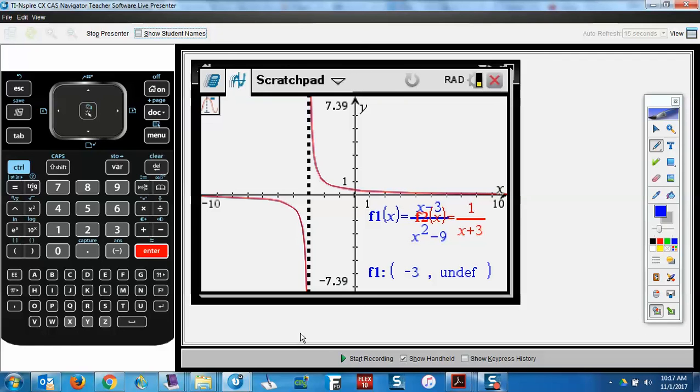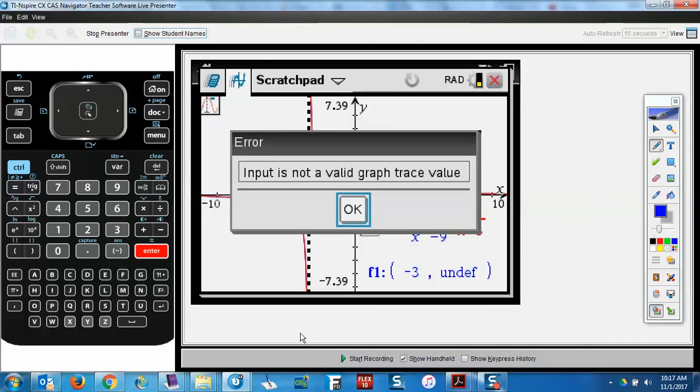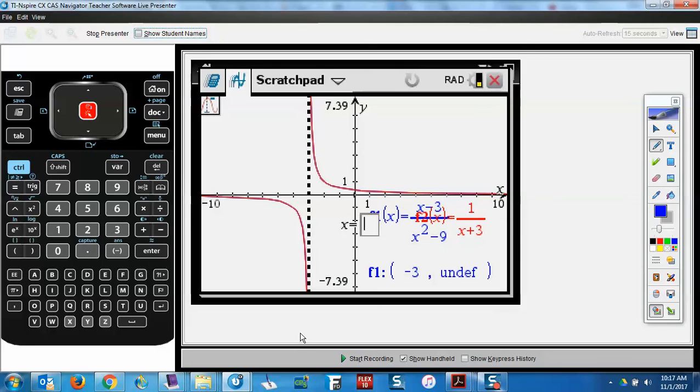Now, don't be fooled by that. It does that every time it sees undefined. So you'll see here in a second. Okay, so negative 3, they both have, one was 1 over 0, one was negative 6 over 0. We got a vertical asymptote. So they're the same there. Okay, now up, but notice that's in blue. Hang on, before you put the 3, hit escape. Get out of that. That's okay.